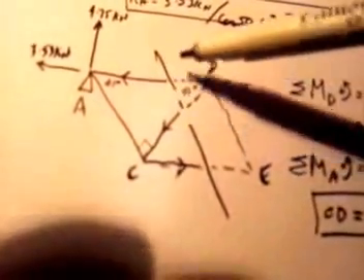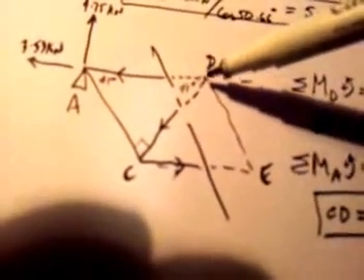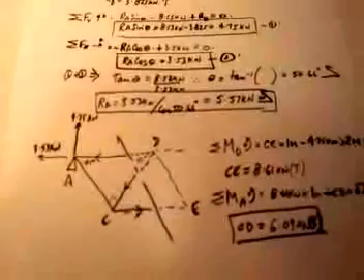Okay, so there's your method of sections. Again, the thing to be aware of with the method of sections is to choose the senses of your forces wisely and pick the point where to take moments in such a way as to eliminate 2 of the forces and leave 1 force remaining, which you can easily solve for.